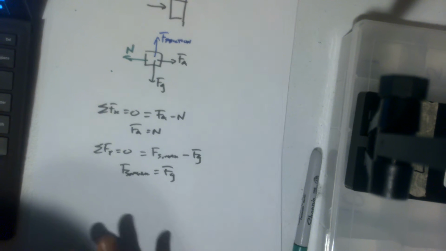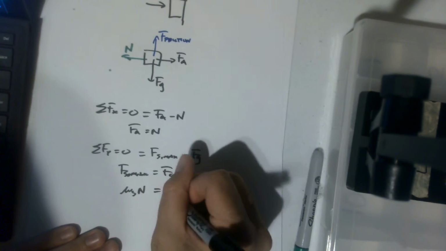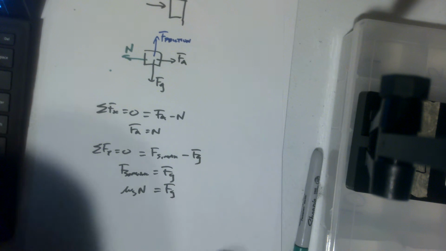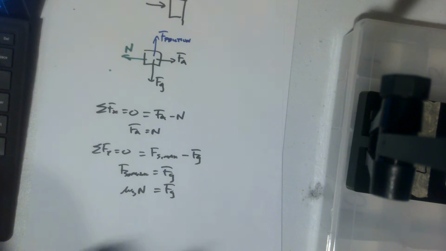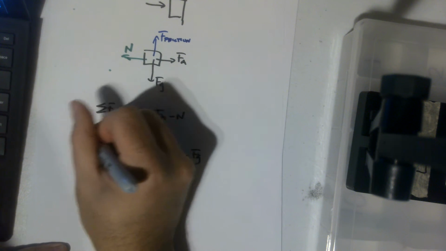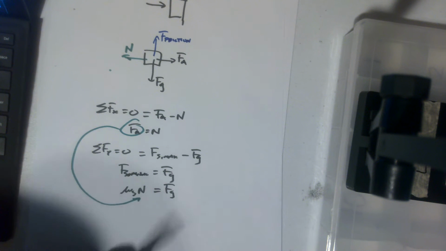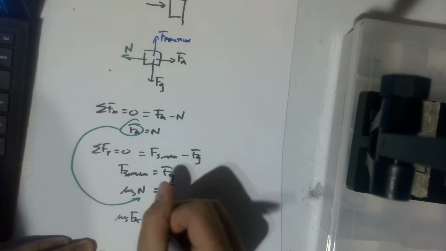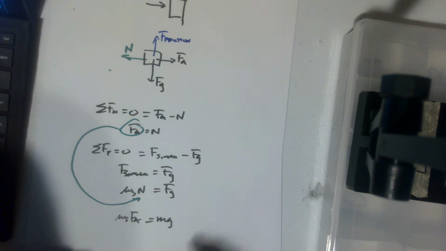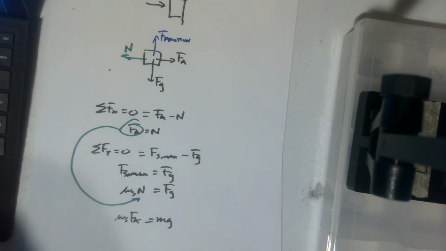F of S max, we keep consistently rewriting it as mu S times N. And FG, probably could have written that as mg. We'll do that in the next step. What we're going to see is that, hey, in the x direction, we're going to take that information, put it down into there, substitute that in for N. So you get mu s times the applied force is equal to mg. And that's probably enough information for you to solve for your applied force needed to prevent this thing from slipping.